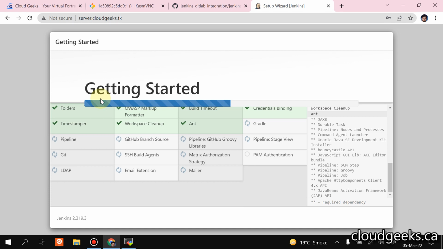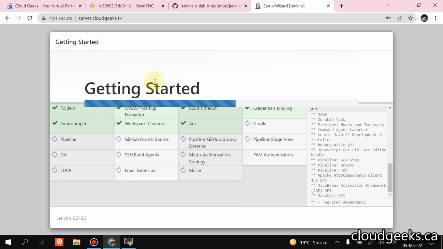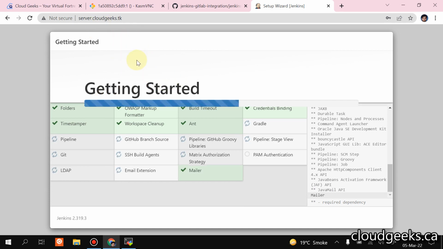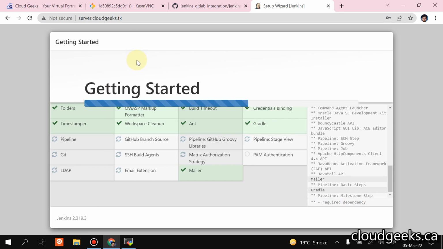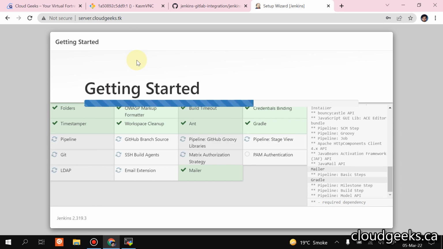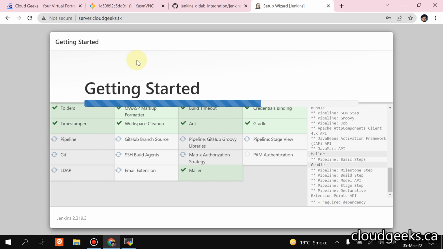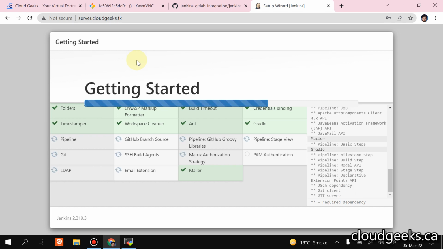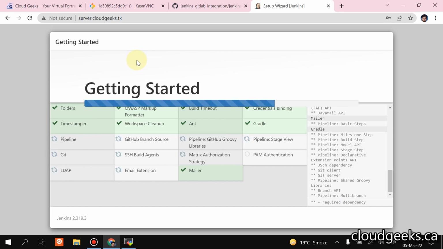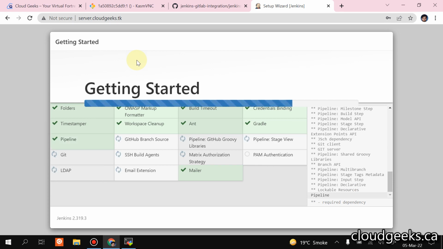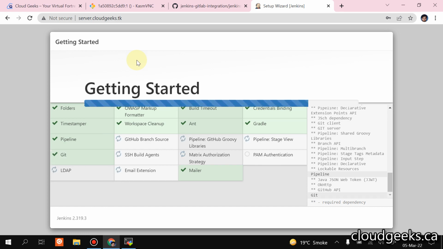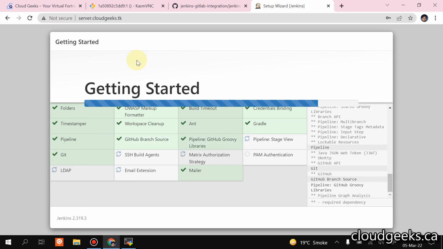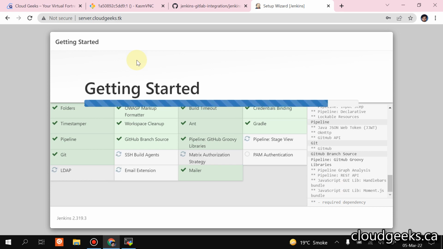So you can check that. As I discussed, we are setting up the LTS version of Jenkins, and it is going to be available soon. So I'm going to install the basic plugins, which are recommended by Jenkins, and soon we are able to see our Jenkins up and running. And I'm going to quickly configure that.